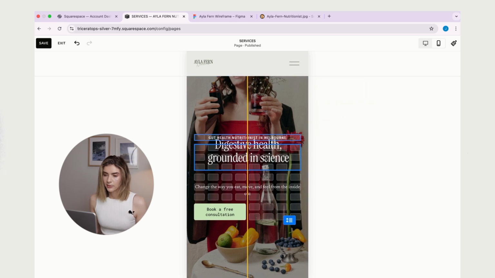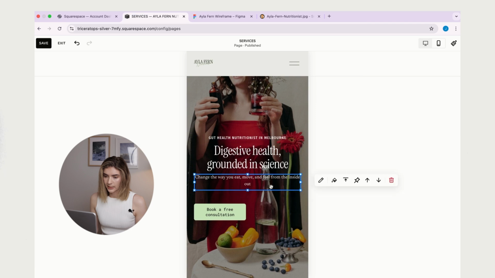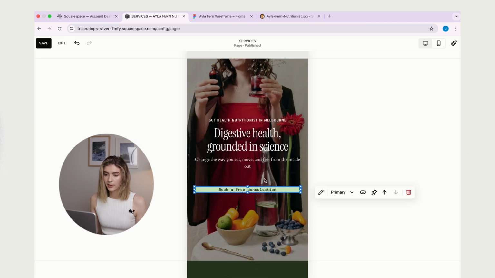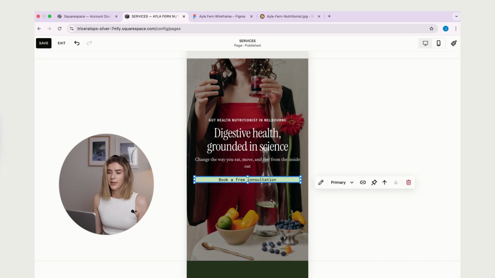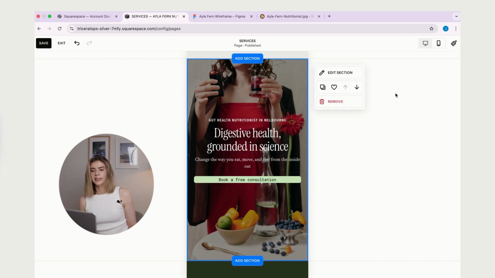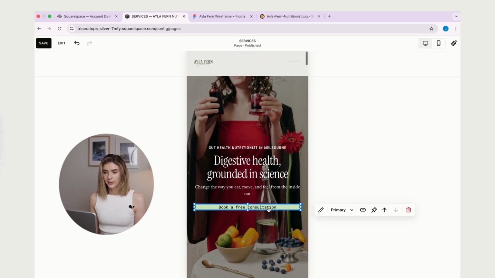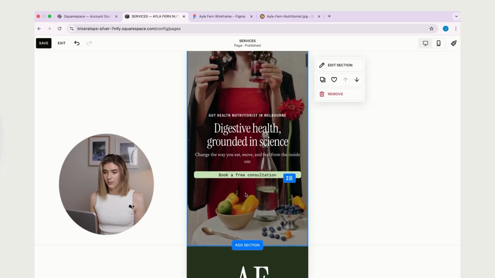So everything so far is looking all right. We just want to get the spacing a little bit more consistent, and we definitely want our button to be in the center. For mobile view, I do generally like to drag the buttons fully to the bounding box edge, but that's a generalization. I don't always do it. Let's tighten up our section a little bit. Okay, perfect. So that's still working really well as our main section.